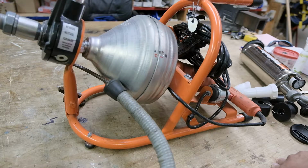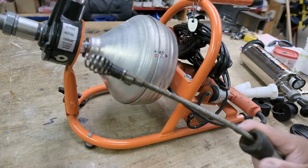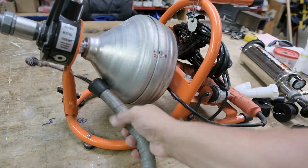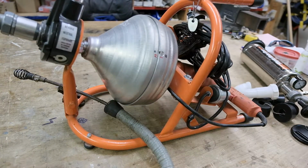The 1/4 inch tend to work better there because you're not trying to break anything, you're not trying to force anything. At times we have had to break the head off and put a bend on it so it can make the bend. Sometimes you'll run into a place where there's a vent there, and you'll have to hold the snake and pull it in reverse so you can make that bend. It's not always that easy. So 1/4 inch is probably the most common.